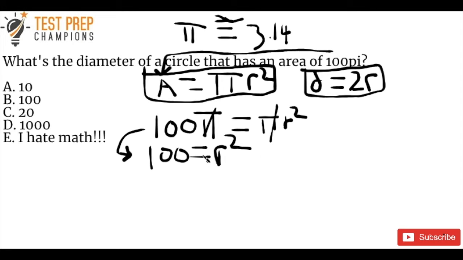We're not done yet. 100 is not the radius. 100 is equal to the radius squared. So we've got to take the square root of both sides. So we want to take the square root of both sides. And let me keep going down here, I'm making an arrow to show you that I'm rewriting this. So the square root of 100 is 10, because 10 times 10 gives you 100.